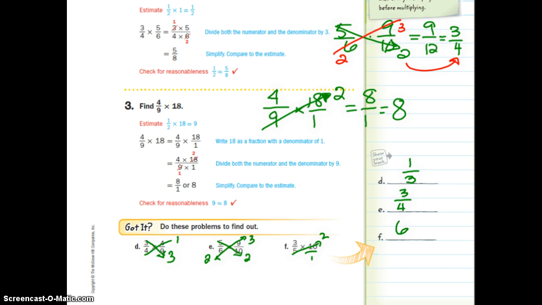So I can simplify those within the problem and then bring them out and end up with the same answer of 3/4. So you have to figure out, is it easier in that case when it's not a clear total multiple, whether you want to simplify within the problem or simplify outside the problem. Both will get you the same answer.